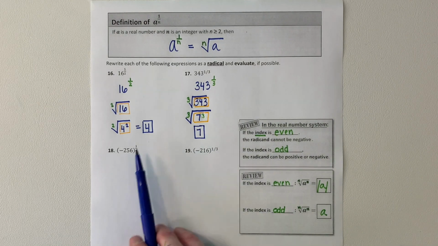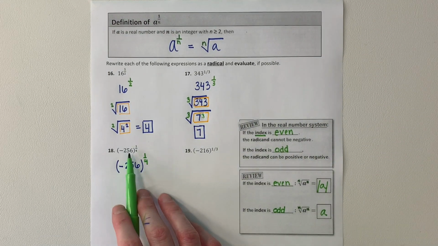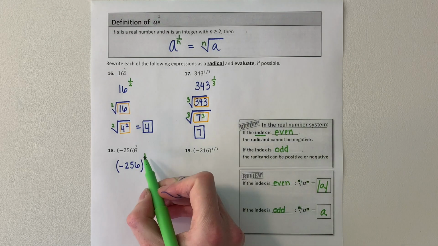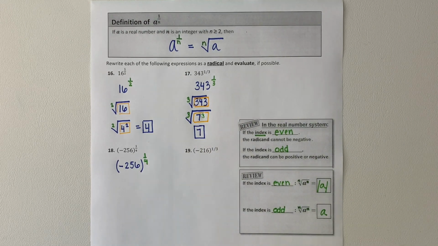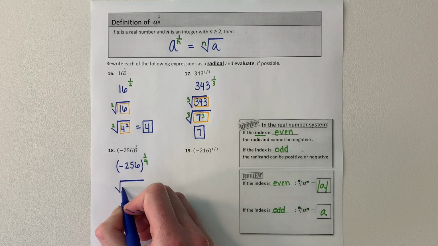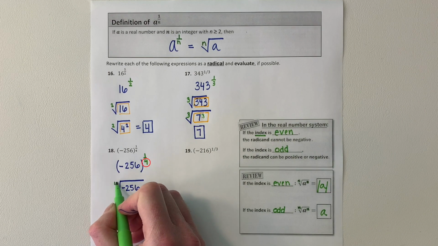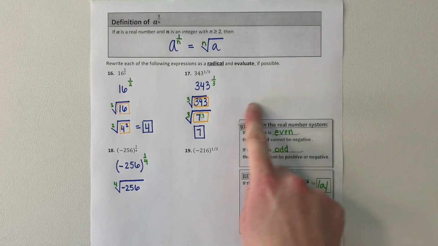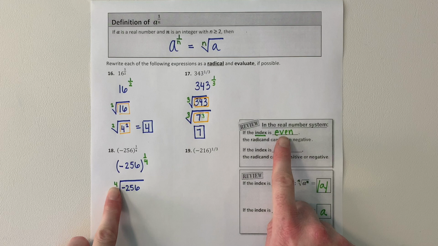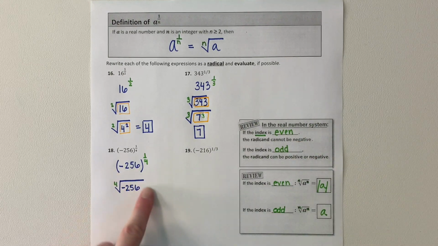So to solve a problem involving rational exponents, we're going to rewrite it using radicals. I just started by color coding this original problem. Now, whenever you see a rational exponent, we can always rewrite it as a radical. So we'll start by drawing our radical, and we'll put negative 256 underneath the radical, and then the denominator becomes our index. Now let's review this rule here. If the index is even, the radicand cannot be negative. Since this index is even, there's going to be no solution here.